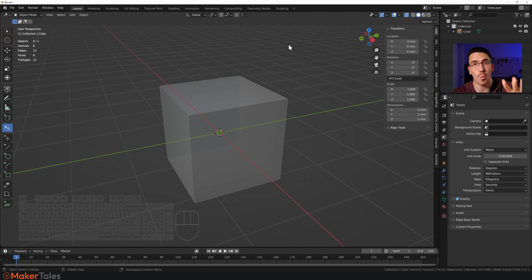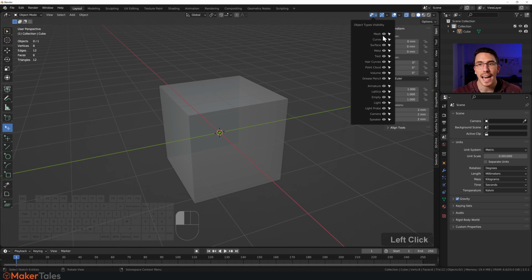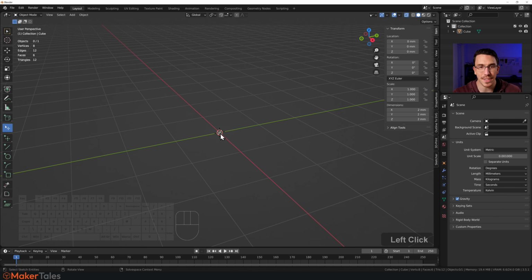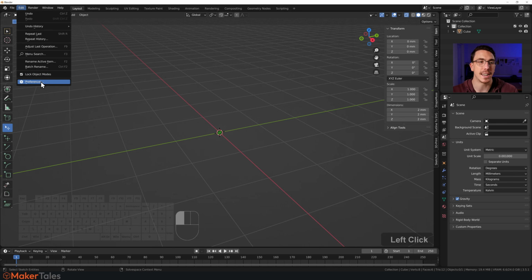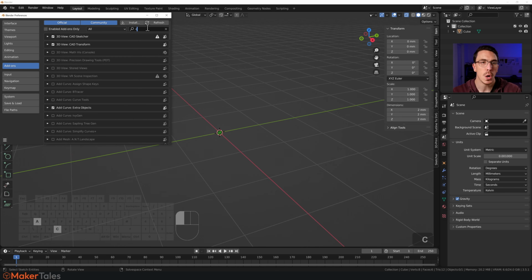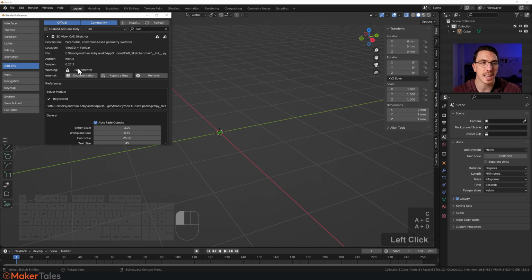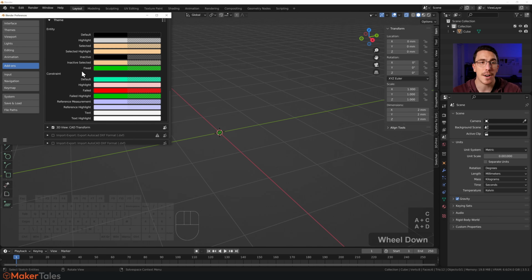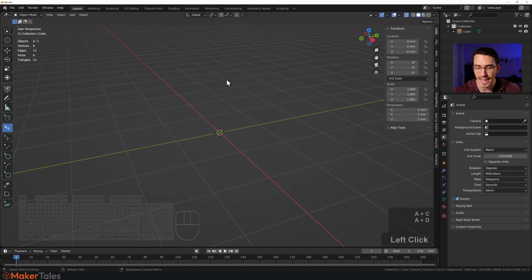However, if you want to actually hide your mesh, go here to the visibility options and you can just turn off your mesh right there. And you might see it, that is the other update. This little green dot, now fixed points and fixed entities have a color inside of the preferences. So we'll go here, turn on CAD Sketcher, take a look all the way down here, and now fixed has a color associated to it. It makes it so much easier to see what exactly is a fixed entity.